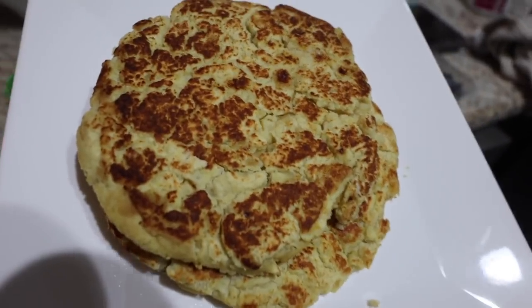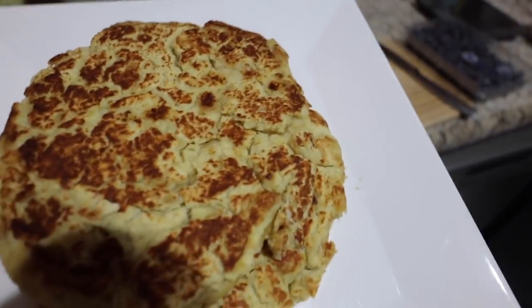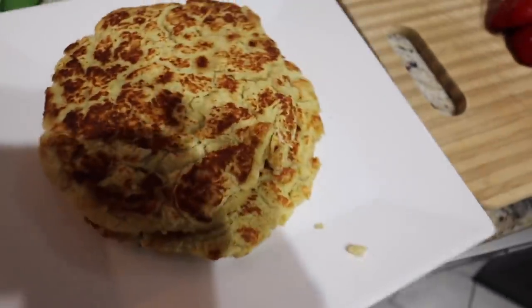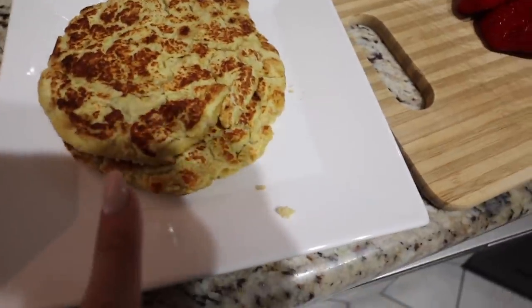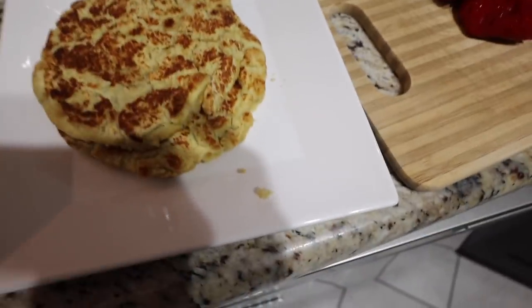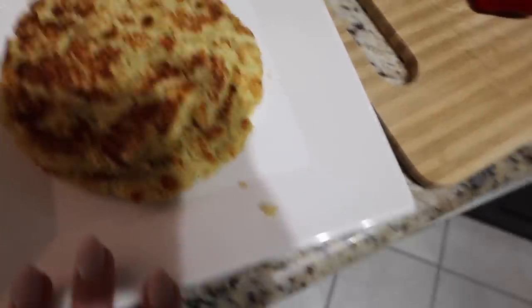So here's what they should look like when they're finished, and I'm showing you guys this because I know that they're a little lumpy and I don't want you to make these and expect them to look perfect like a normal pancake, but I promise you they're good and it's so much healthier because you know exactly what ingredients are in it versus buying a pre-made processed box of pancake mix.